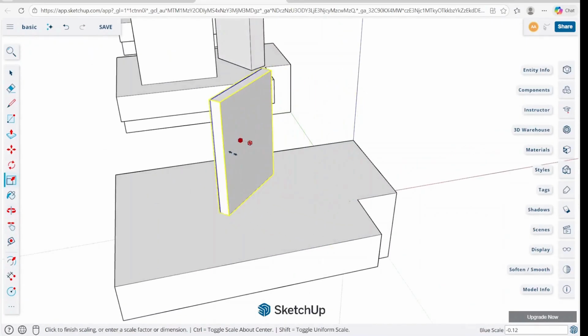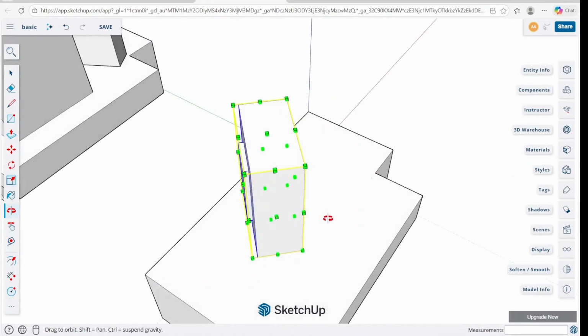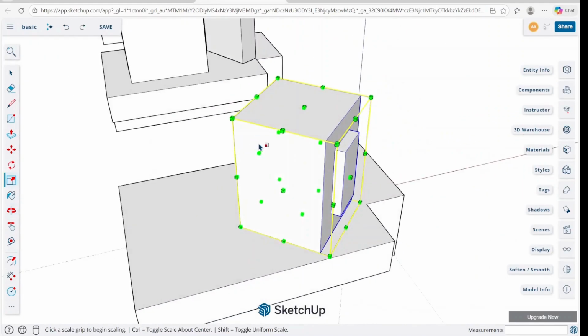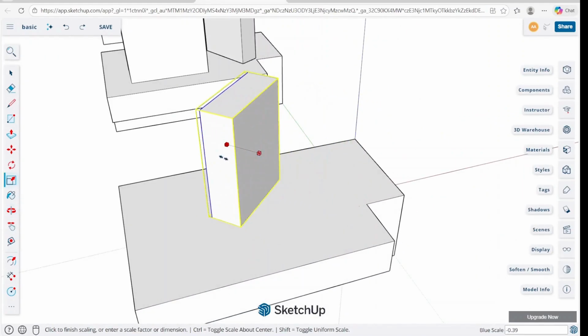By using scale command and typing in -1 flips the object to the opposite direction, or like rotating it to 180 degree.